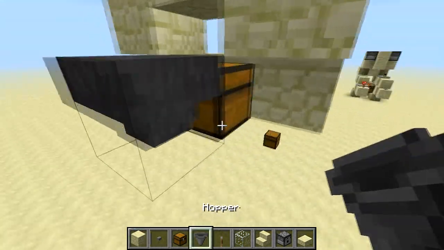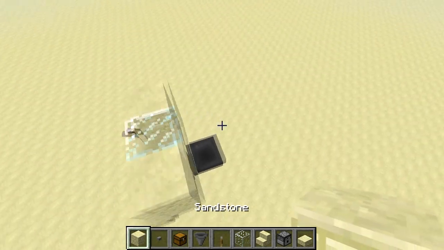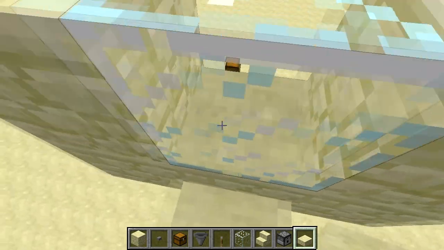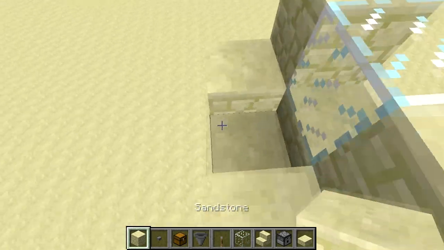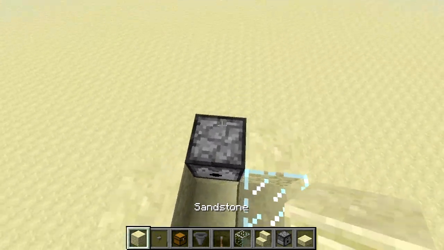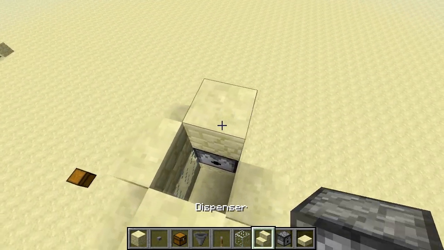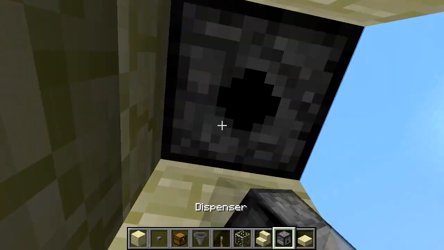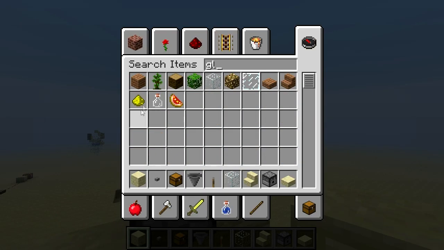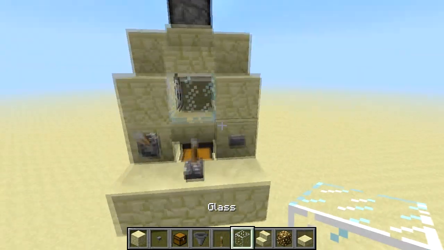I have a hopper going into that like there, but this hopper can change depending on what kind of storage system you really want. On top of that hopper we have another slab, so this encloses the chickens, with blocks surrounding it so chickens can't escape. We have our 2 dispensers like that, and here I actually have a stair so we can access this top dispenser, which will be right there. Just a few more blocks up, and inside you can throw in a bit of glowstone right there so it lights it up a little inside there.